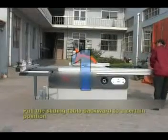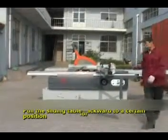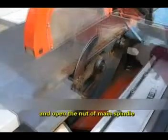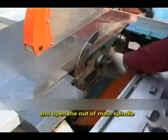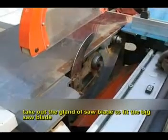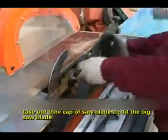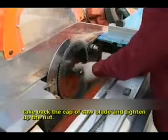The first step. Pull the sliding table backward to a certain position. Open the protection hood of the saw blade, and open the nut of the main spindle. Take out the guide or saw blade to fix the big saw blade. Take back the cap of the saw blade and tighten up the nuts.